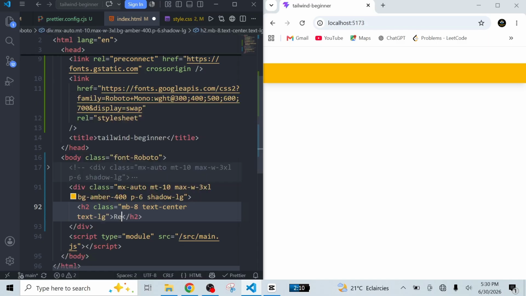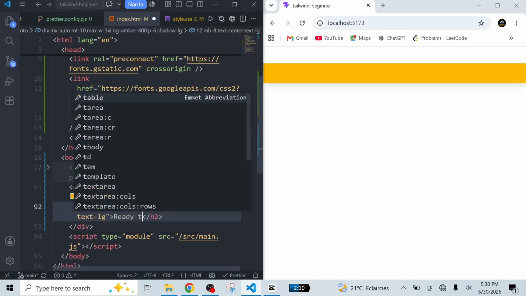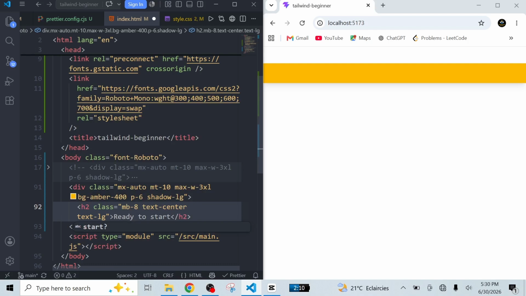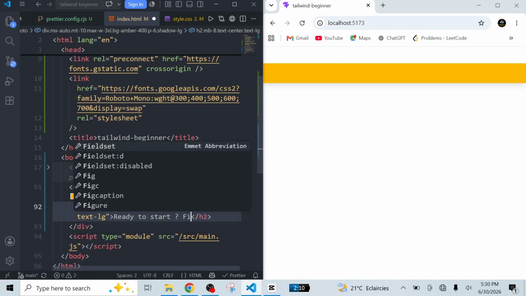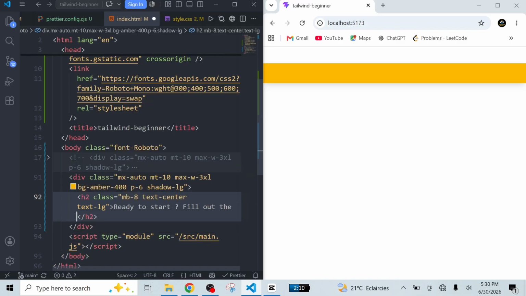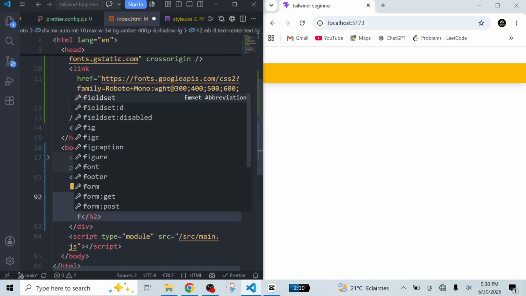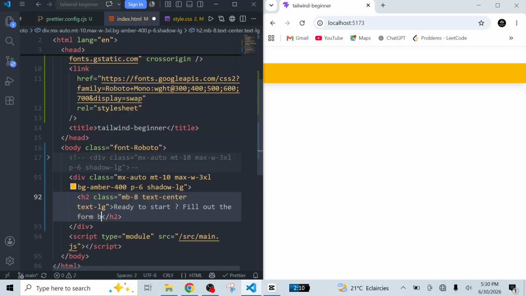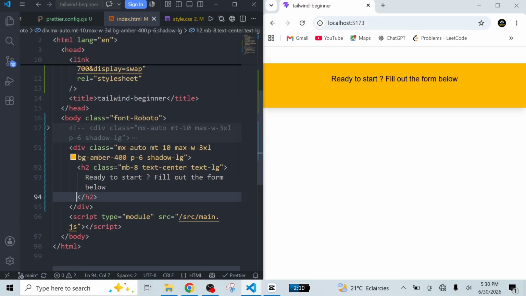Then inside I just write: Ready to start? Fill out the form below. Yes, and you can see how it's centered here.